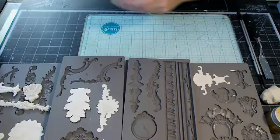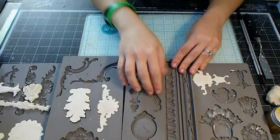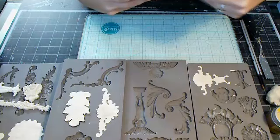Okay, why do you all want the IOD molds? Because not only are the designs amazing, but this is one of those things that you purchase one time and you have endless embellishments. So if you're on a budget, as far as bang for your buck, these are the way to go. I have always loved using molds, but never really found ones that had a great design to them. These are absolutely beautiful.